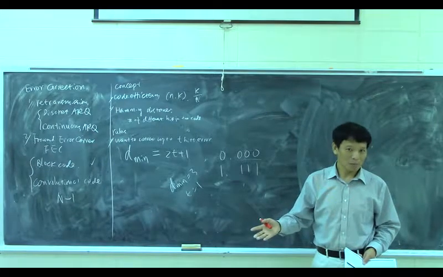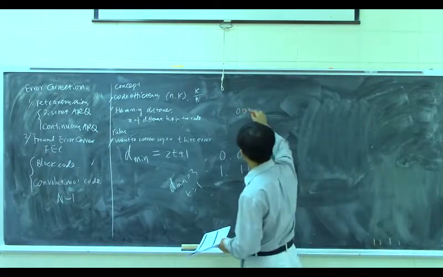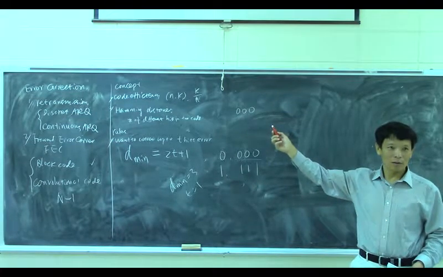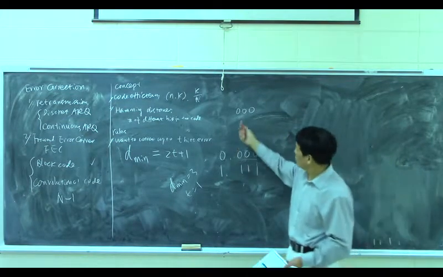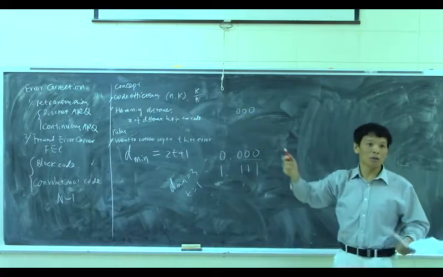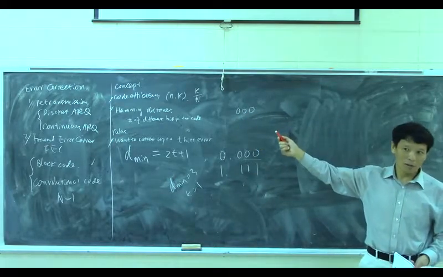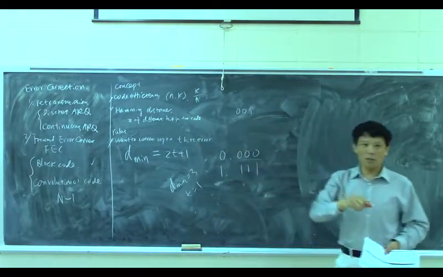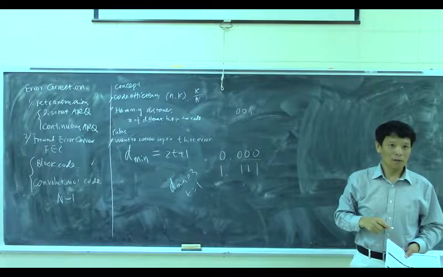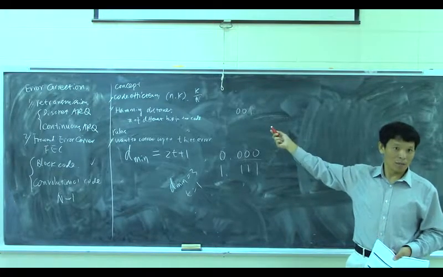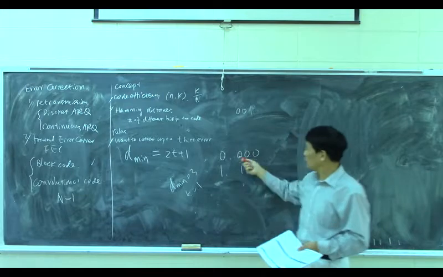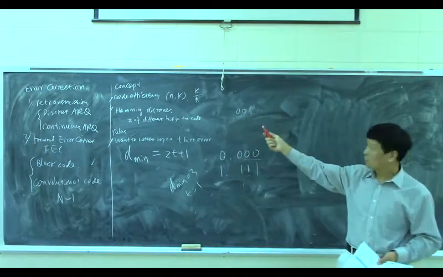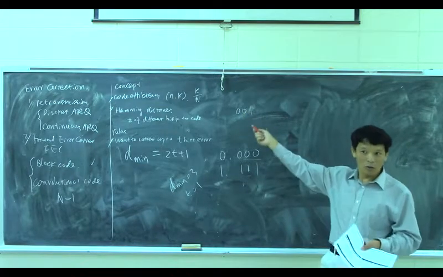For example, if you receive this one, what's your decision? Do we have error here or not? No. You look at the dictionary, okay, 0, 0, 0, you decide there's no error. So that is good. How about if you receive 0, 0, 1? Definitely there's error, right? Because in our dictionary, we have either 0, 0, 0 or 1, 1, 1. We don't have this combination 0, 0, 1. So you know there's an error.